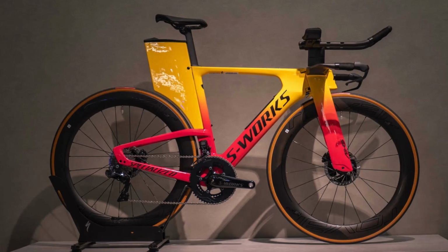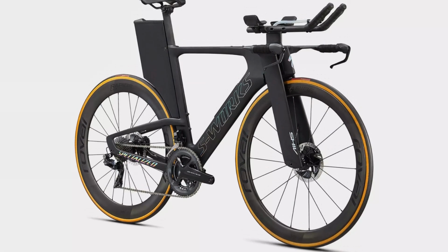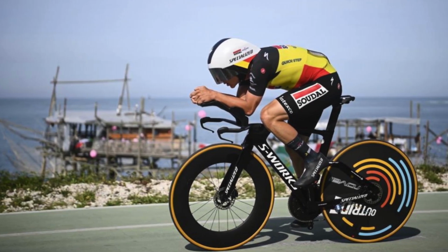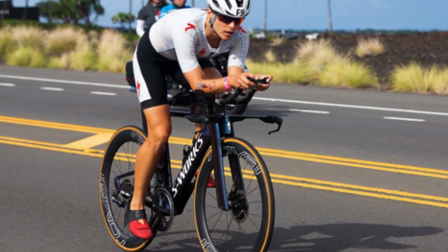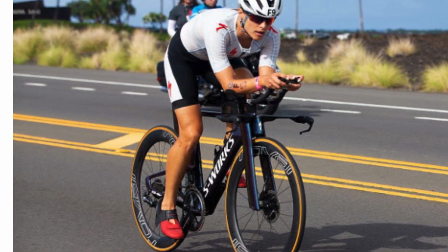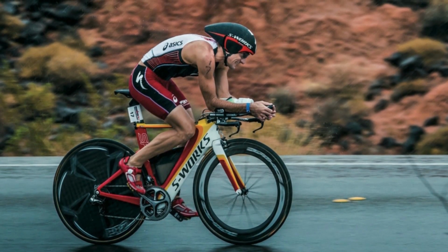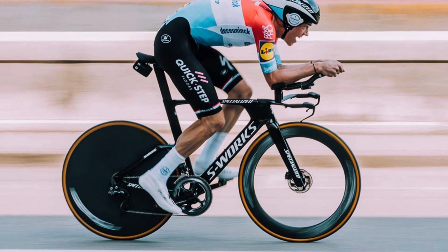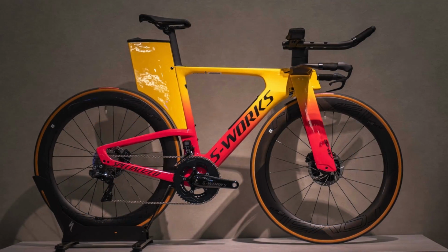The bike has only been showcased in D2 builds, indicating that it may not be compatible with mechanical drivetrains. Furthermore, the new Shiv is designed exclusively for disc brakes, with the caliper neatly positioned behind the fork leg and inside the rear triangle. Finally, the initial limited run of 500 bikes is priced at a hefty £10,999/$14,000, with delivery expected in March 2019. Speed comes at a cost.